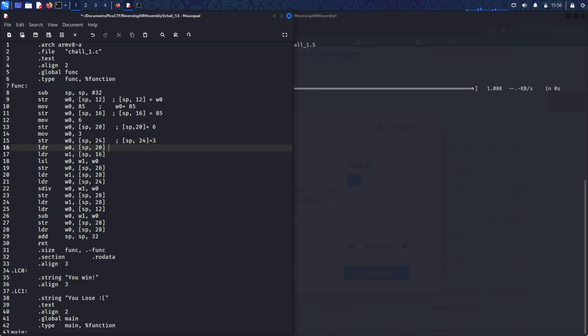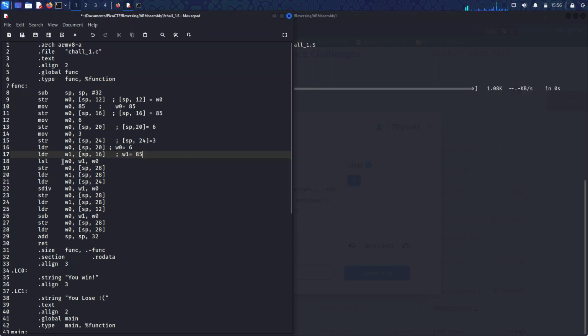Now it is loading the value of sp+20 into w0. What was sp+20? It was 6, so w0 becomes 6. Then it loads the value of sp+16 into w1, which was 85, so w1 becomes 85.